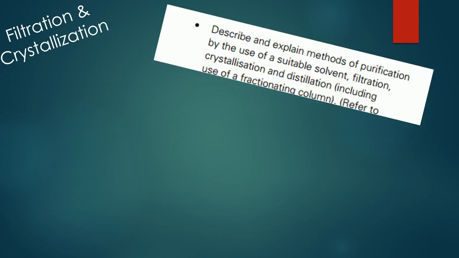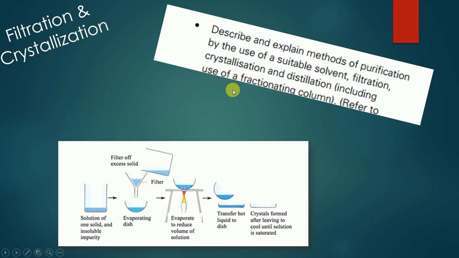First, let's go through our objective for the lesson, which is to describe and explain methods of purification by the use of a suitable solvent, and the techniques that will be used are filtration and crystallization. These two we'll be using in this lecture, then distillation in the next lecture. So when we are talking about filtration and crystallization, let's have a look at this diagram.